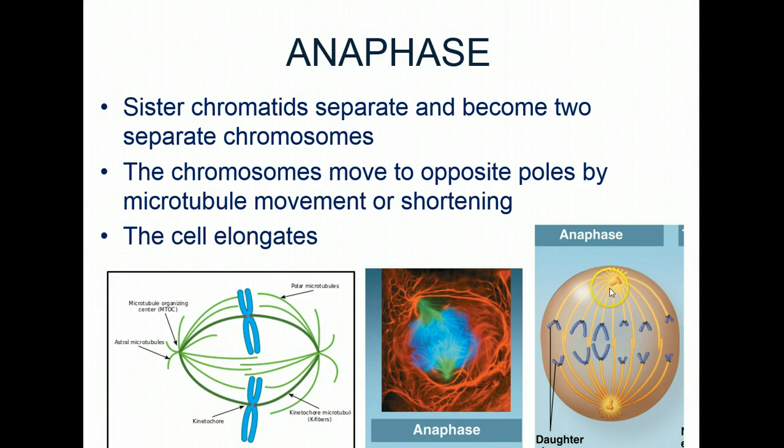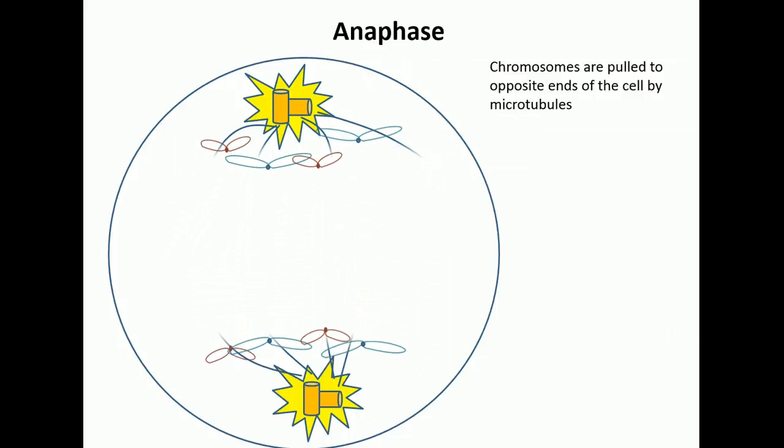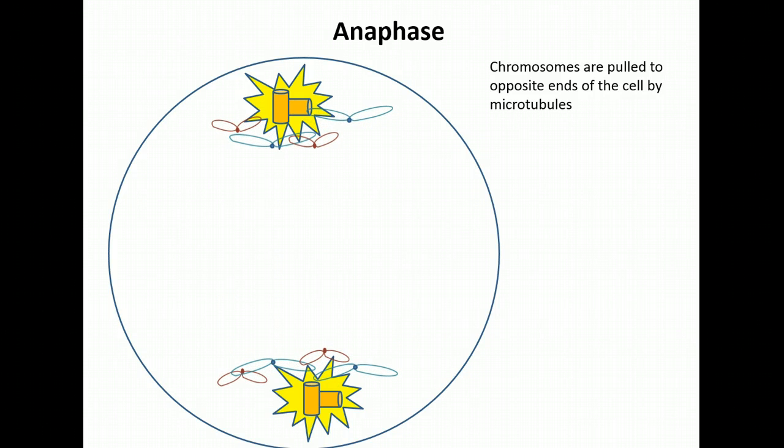And they're going to be moving to the opposite ends of the cell, towards these centrosomes that are pulling them in. Okay? As this is happening, the cell gets a little bit longer, and this is in preparation for the next step where we're actually going to see the cell separate. So if we were to look at anaphase, this is us leaving metaphase. And remember, we had all of the chromosomes lined up across the middle of the cell. And now what's going to happen is those microtubules are going to shorten and pull the chromosomes in opposite directions. So the sister chromatids separate, and now as chromosomes, they move in opposite directions to opposite ends of the cell.